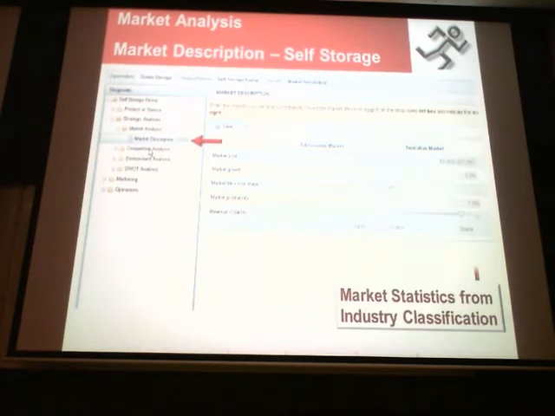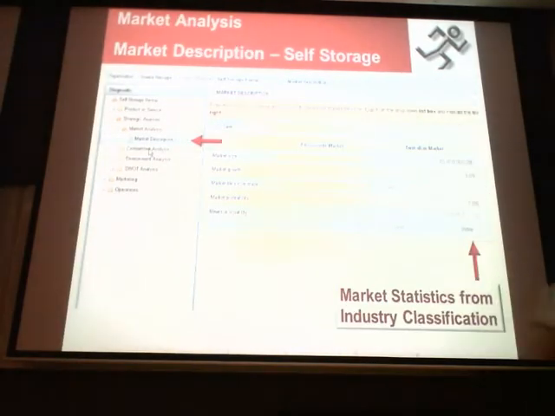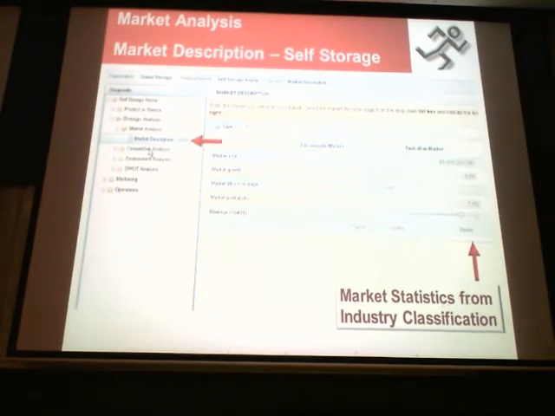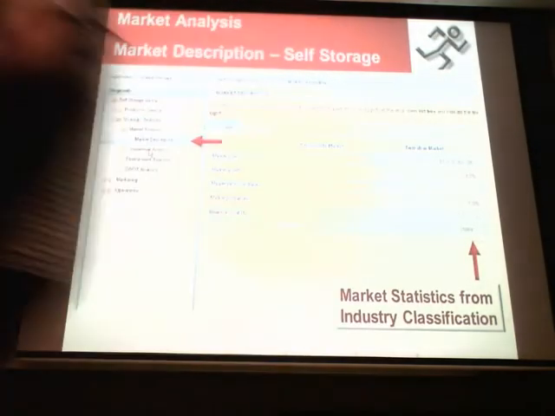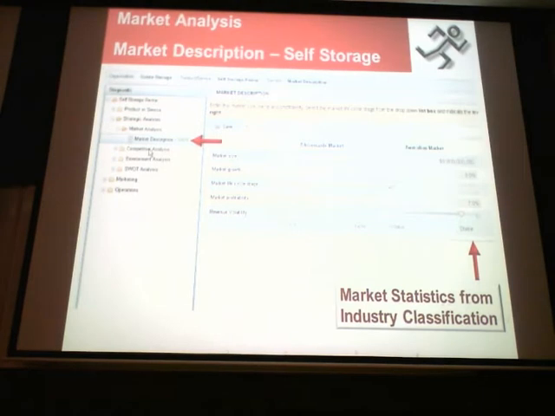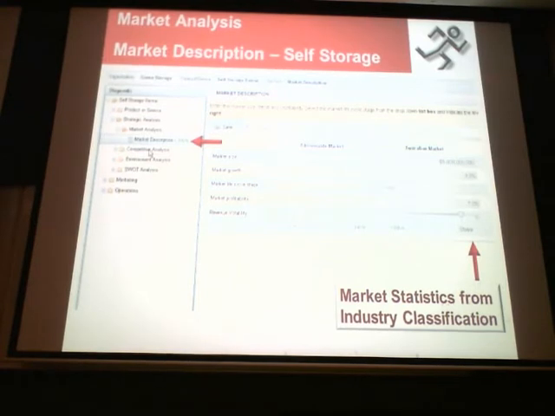Okay. So immediately you see over here the Australian market. Where did those statistics come from? What does that say there? Market size 5 billion. What's that say? 3% growth. It's in growth phase. The market profitability is 7-ish%, and it's fairly stable. Where's that all come from? How did the diagnostic know that?